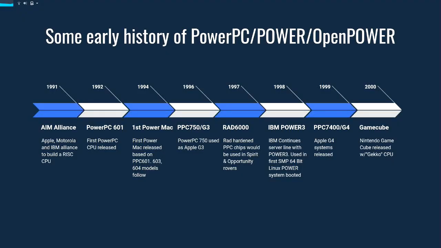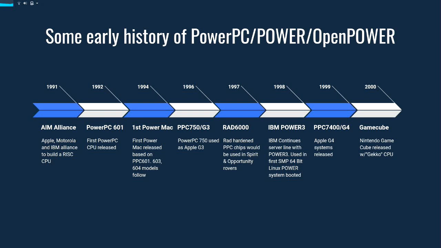So just to look at the open history of PowerPC, because PowerPC, Power, and OpenPOWER all share a common lineage. 91 was the Apple, IBM, Motorola alliance, who set out to build a RISC CPU in 92. We saw the first tangible fruits of that, the PowerPC 601, which was used shortly thereafter in the first Apple Macintosh in 1994. So at this point, we've actually got PowerPC production hardware out in the community, and very publicly available. Comes to that, of which more in a moment.